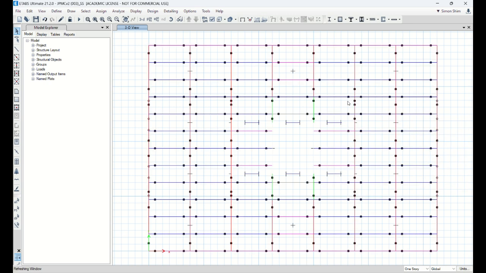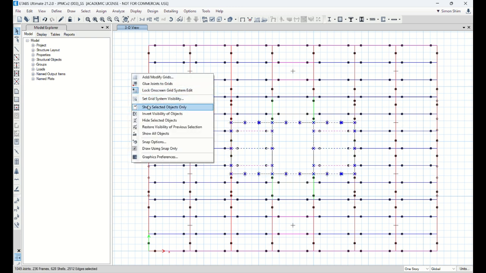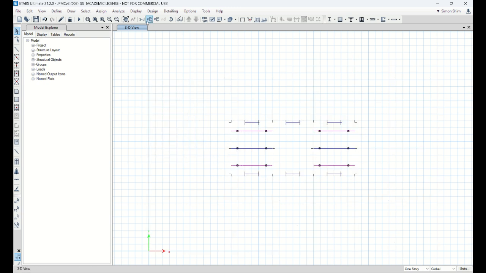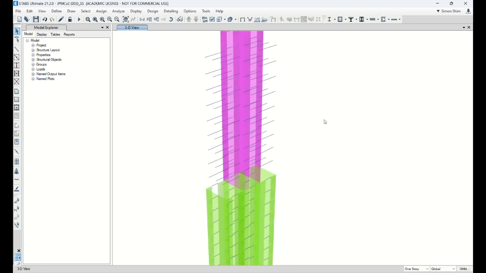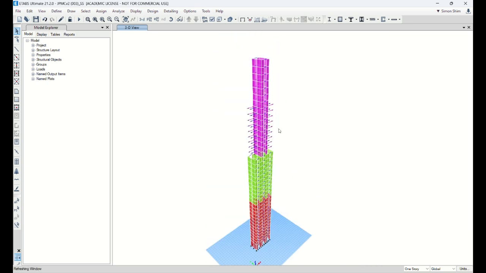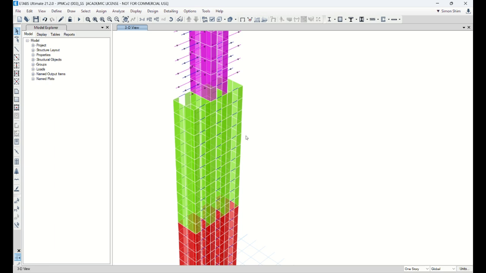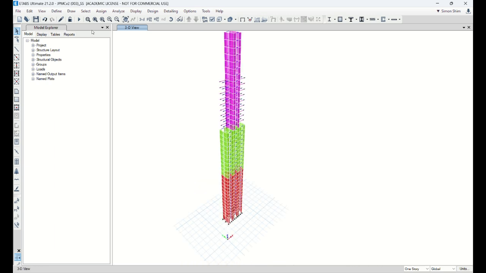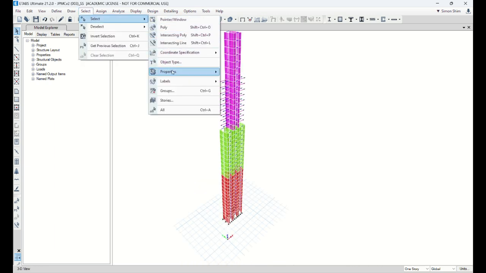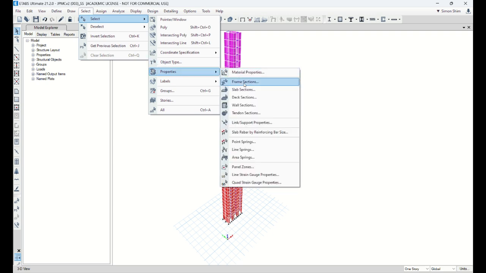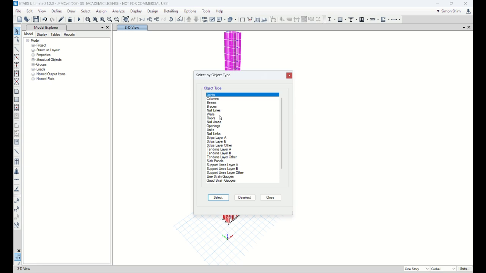So show all. Okay, here. Right click. So let's see. Okay, because of this. All right. So what I'm gonna do, maybe I can select by properties as well. So select wall, right?